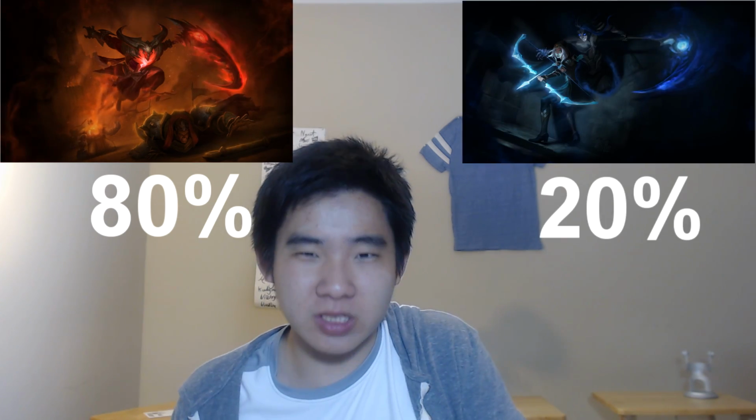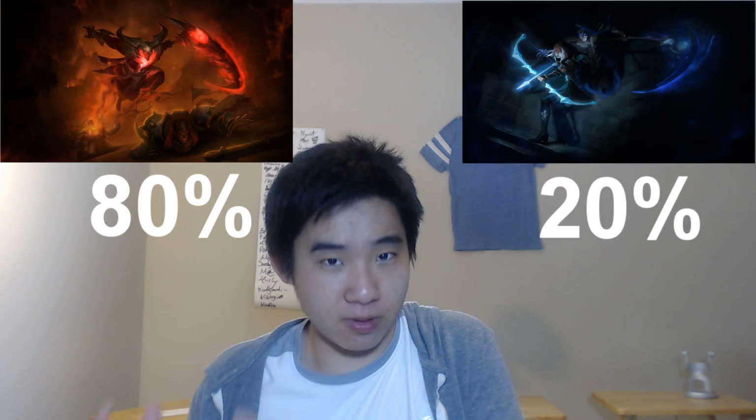To give you an idea of what the blue and red distribution looks like, about 80% of all Kayn games are Bruiser Red Kayn players, and then about 20% are blue assassin players. So I don't want you to think that blue and red are equal in any way, shape, or form. Red is obviously much stronger. It's just that blue Kayn still has a place in the game. He still has a role to play as Kayn.